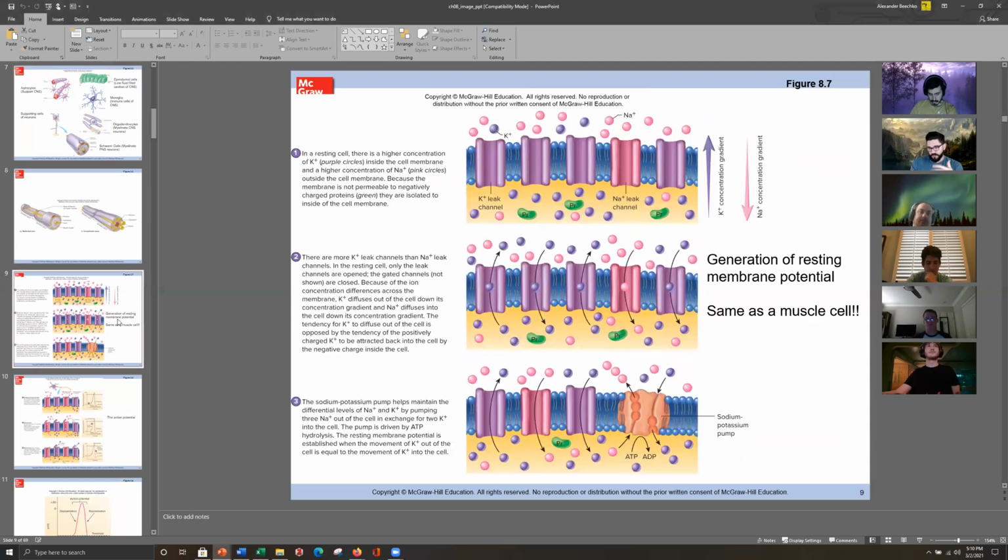So now, what I wanted to cover briefly today was the understanding of the action potential. The action potential is literally just a contextualized membrane potential. We had talked about this with the muscular system. We understand that membrane potential in simplified terms is literally just concentration gradients. But action potentials not only focus on the concentration gradients of ions, namely sodium being in higher concentration outside, potassium being in higher concentration inside.